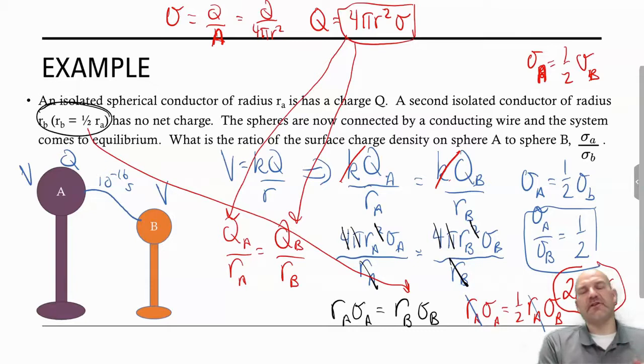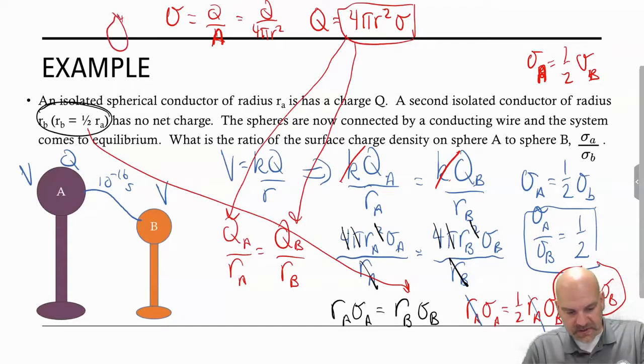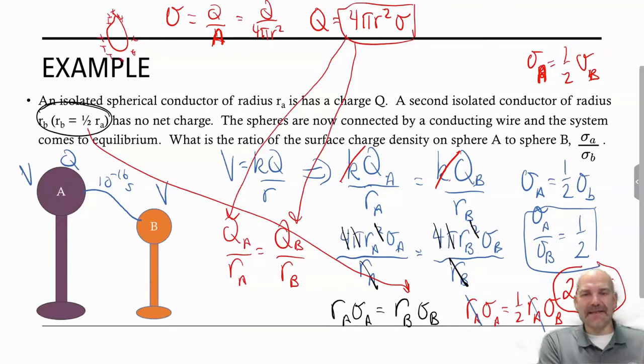And remember that sigma is charge density, right? And so they're saying that A's charge density is half of B's because A is bigger. Go back to the E field video, we talked about the point. Most of the charge is going to be up here at the point, not so much down here where the curve is bigger, because of that charge density. So it's charge per unit area, right? And so for all this stuff to equalize, you would have to have more charge density in B than you would in A because of the size.